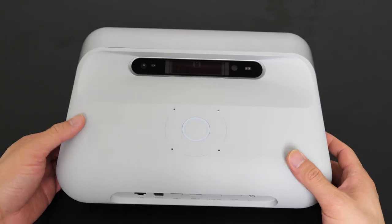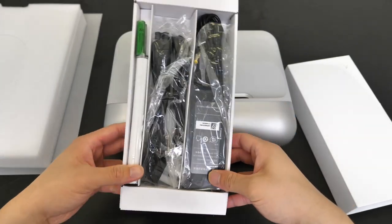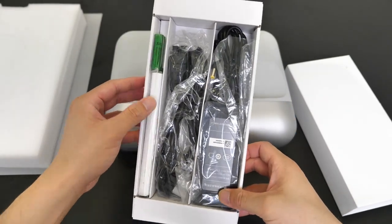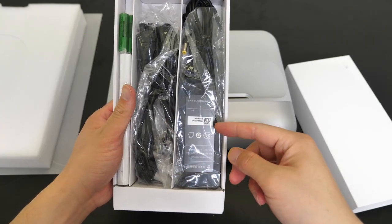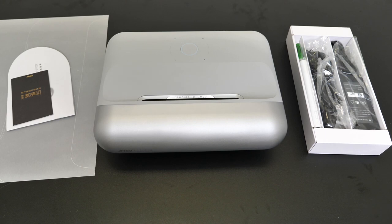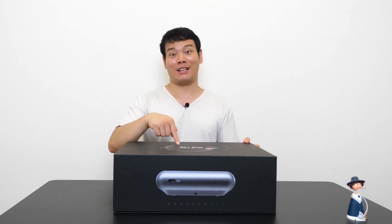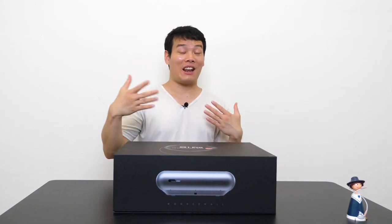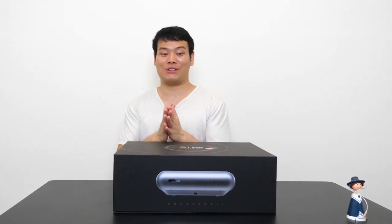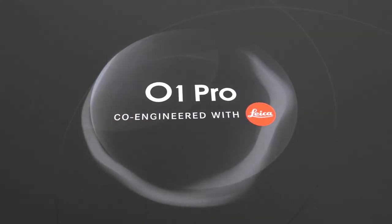Let's put this aside and we have another box. So many things: the remote controller, two AAA batteries, power cord, and the adapter. That's basically what comes out of the box. Now let's move to the Gemgo 01 Pro. Since this is a prototype, I'm not going to show you what's inside because it's not finalized, and the Gemgo official staff told me the contents are mostly the same as the 01 version.